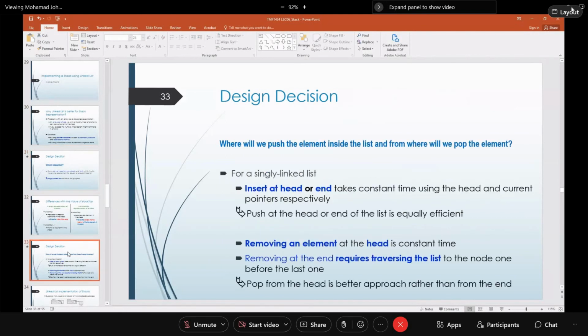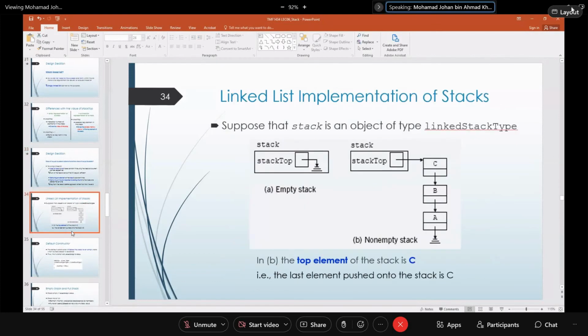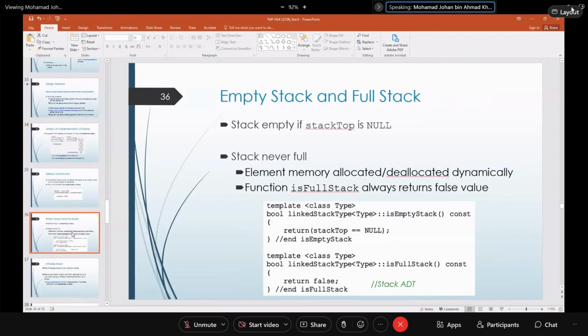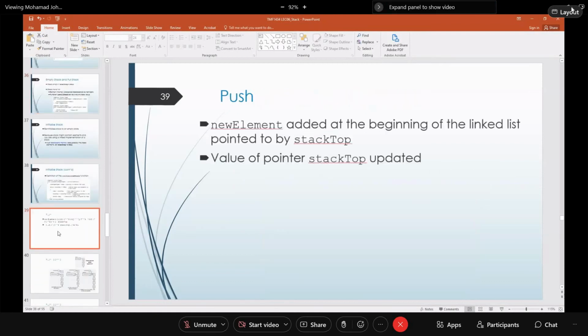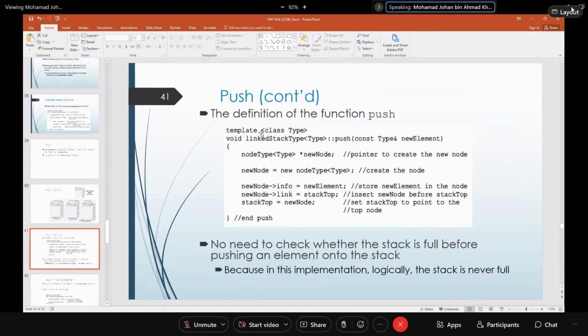So when you can keep on adding the data, what happens is that if the stack is full, it will always return false. Okay? So here, when you want to push something, you don't need to check actually. You look at the code here, it's nothing but checking whether the stack is full or not. Alright?